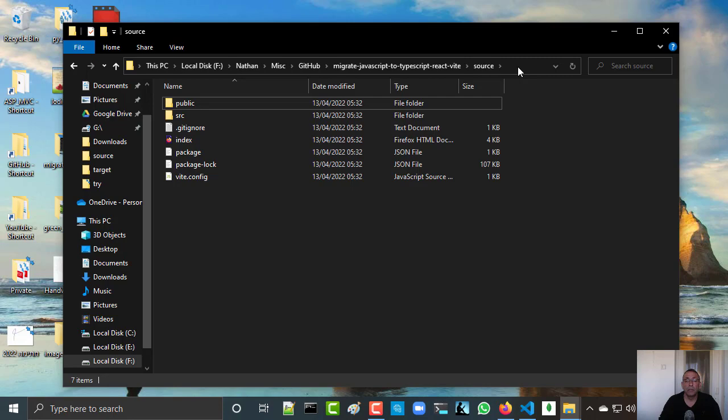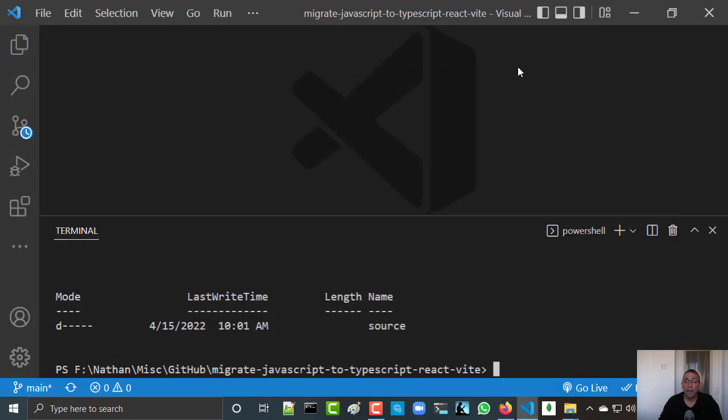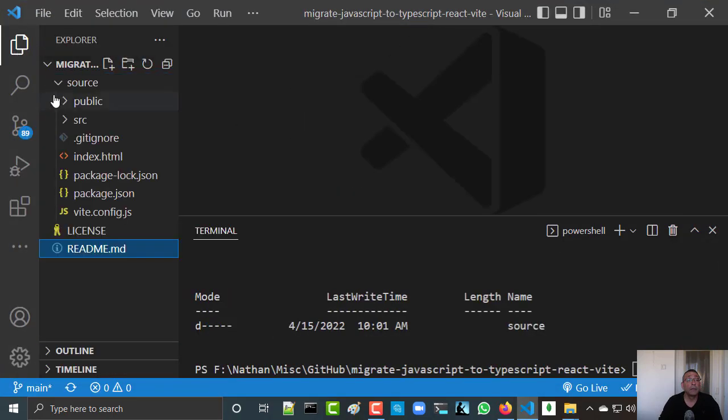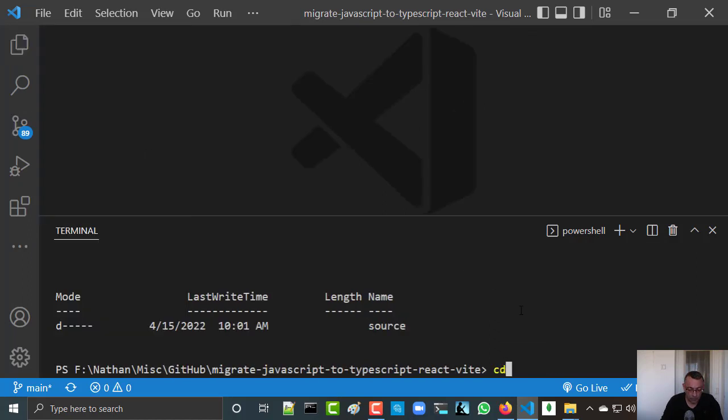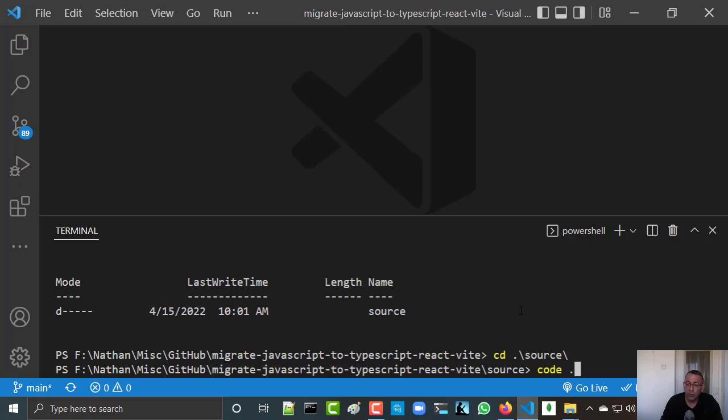Okay, so there it is, and cd source code.